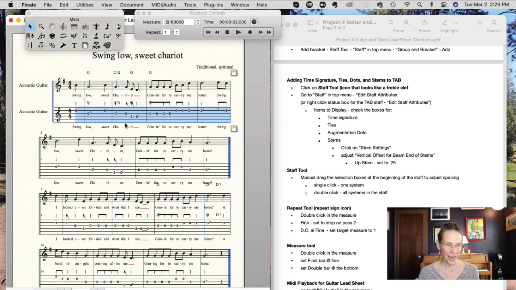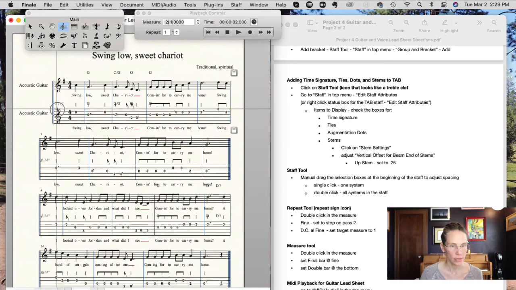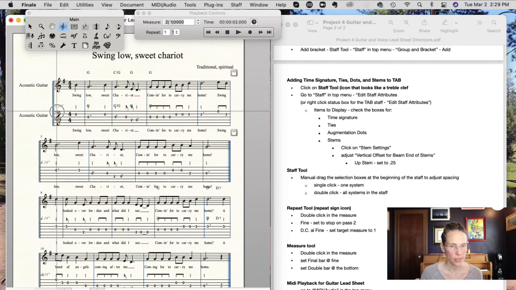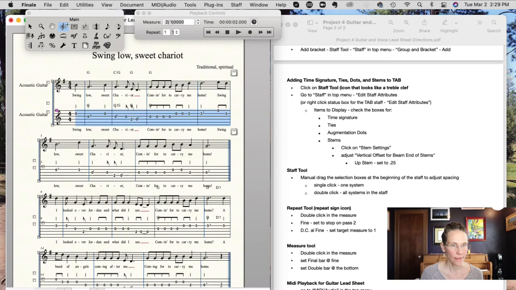So you can see now we have a little bit more information in the tab part, and I think we should go back to the staff tool and give this a little bit more space, and then go back to the chords in this staff, and we'll kind of raise, oops, that's not what I'm doing. Yeah, no, I did.